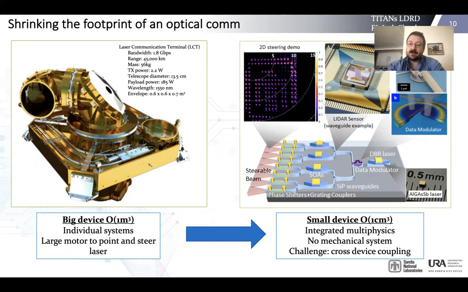And so the idea here is we'd like to design a microelectronics device which completely removes the mechanical system and does this all with silicon photonics. So the challenge there is, yes, we've made it small, but we pay the price that we have all these different components to this design that are all so close to each other that their physics are tightly coupled.